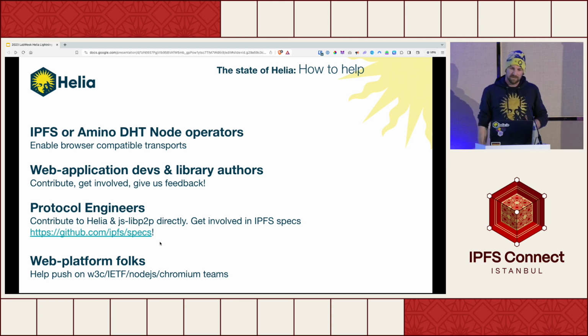For protocol engineers, come contribute directly to Helia and JS libp2p or get involved in the IPFS specs. There's a link for that there. We're moving forward. There is a spec open, which I'll link to in a later slide, for writable IPFS nodes, basically putting to any node instead of the pinning API or something. For web platform folks, I see you, Dietrich. Let's push on W3C, IETF, Node.js, Chromium teams to support all of these things that will make P2P work everywhere. Let's make it happen.